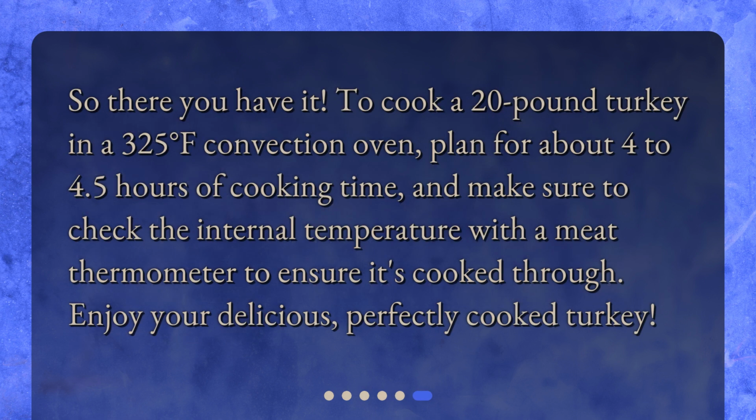So there you have it. To cook a 20-pound turkey in a 325 degrees Fahrenheit convection oven, plan for about 4 to 4.5 hours of cooking time, and make sure to check the internal temperature with a meat thermometer to ensure it's cooked through. Enjoy your delicious, perfectly cooked turkey.